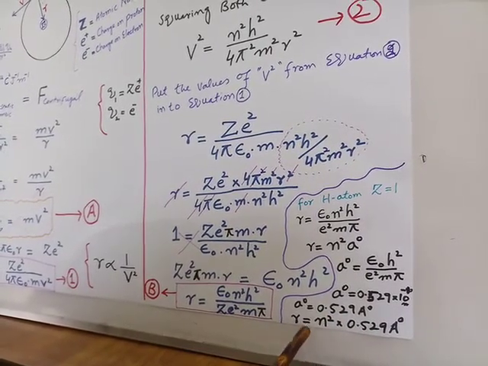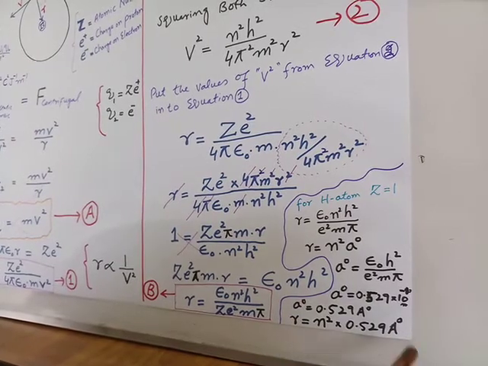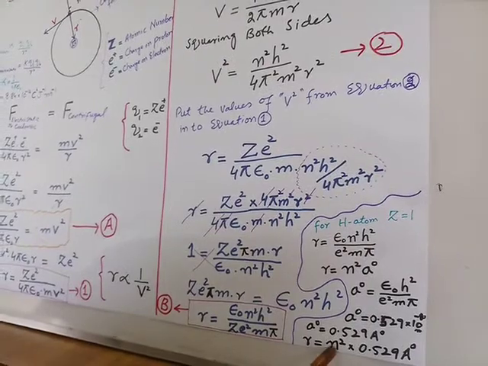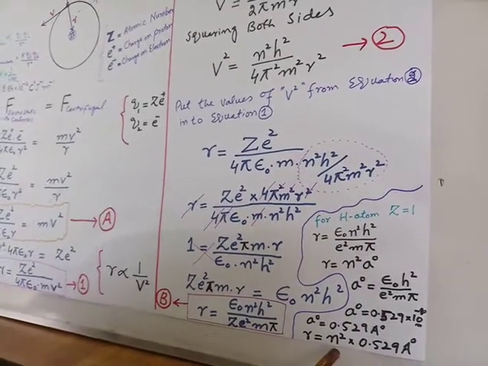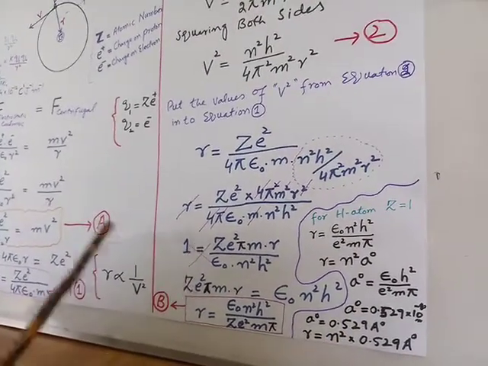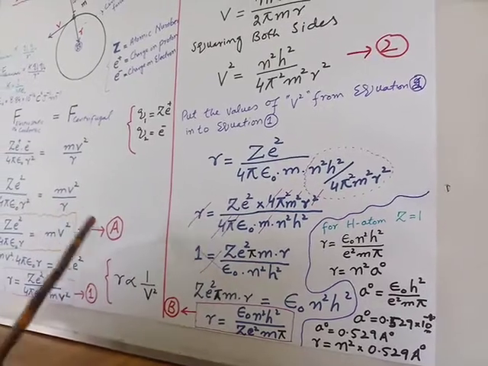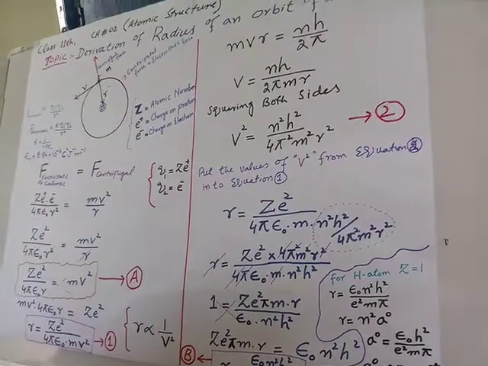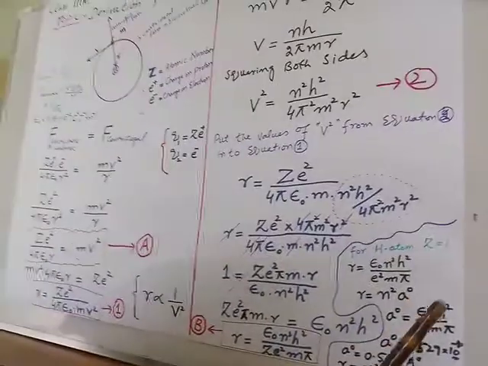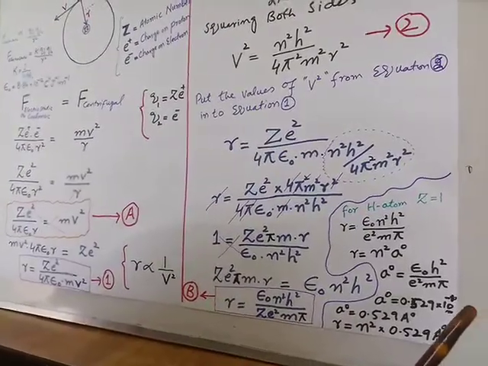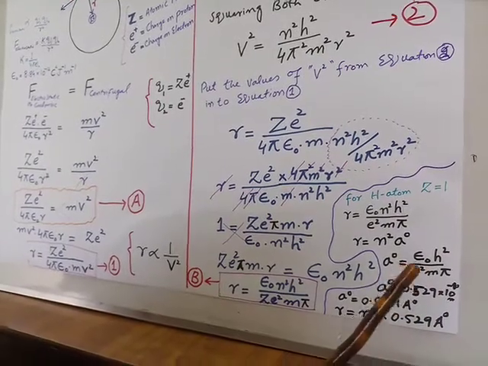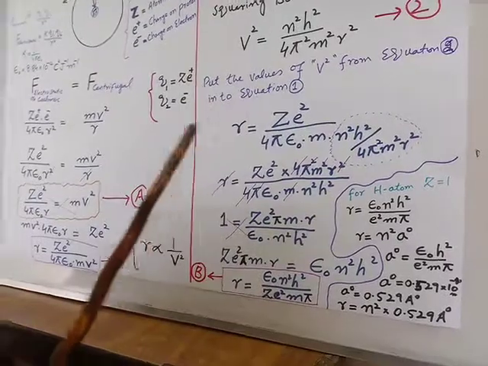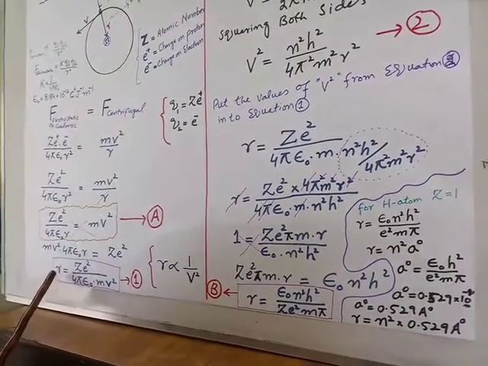So in this way, you can determine the radii of the various orbits of the hydrogen atom, which are given in your book. You can consult it, and remember that as you move from n is equal to 1, that is the first shell, to the second shell, third shell, fourth shell, the radius of an orbit progressively increases. So remember these points, and also always remember this equation here.